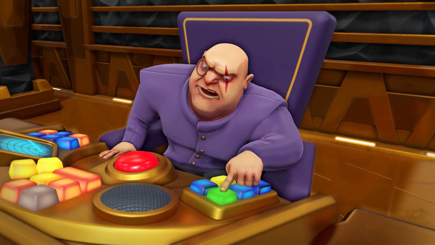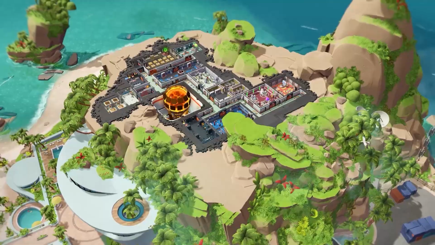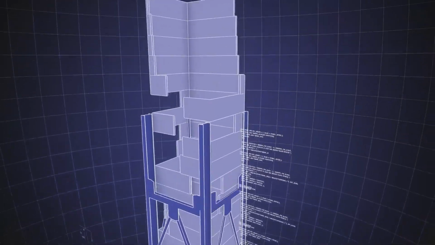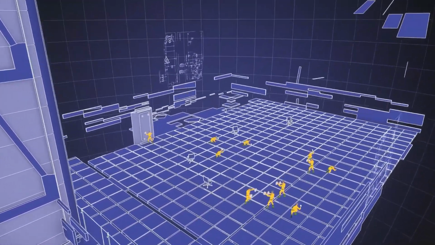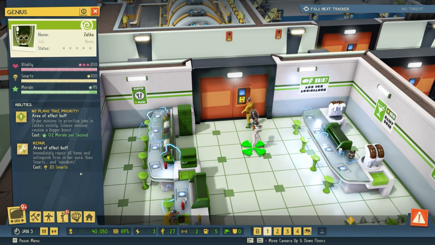Evil Genius 2 lets you indulge in the dark fantasy of building a secret island lair just how you want it. But what's the best way to go about it? Let's explore 3 totally different approaches and see which one works out the best.